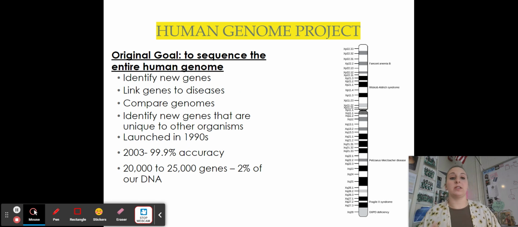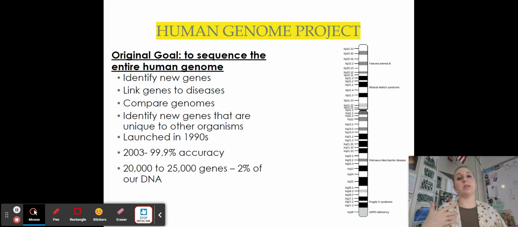So the Human Genome Project, they started talking about it back in the 70s, but they really started putting it into play in the 90s. In 1993, there was a 99.9% accuracy of the genes. And it's kind of interesting with the Human Genome Project because in the early 90s, computers were a thing, but they did not have a method to really communicate with each other like we do with the internet. So the Human Genome Project was something that computers were helping with, but it was still a very slow process really up until the late 90s, early 2000s.